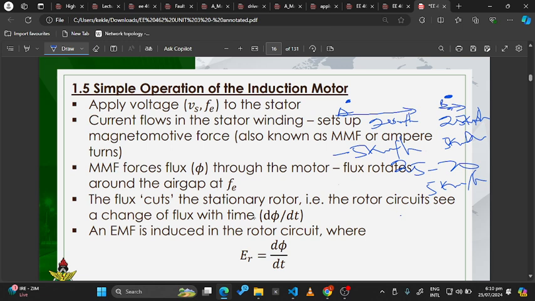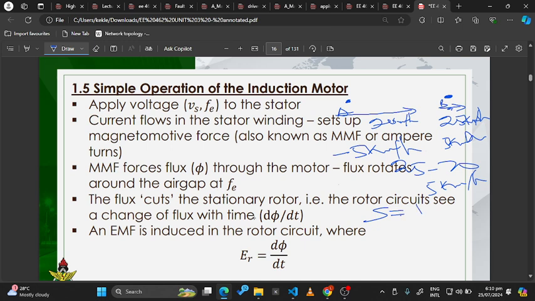Maybe we've gone too small, so let's make it understandable. If this car is moving back at 5 kilometers per hour, then you see yourself as stationary, and you see the other thing moving backwards at 5 kilometers per hour. So that is what happens when the rotor stands still. That's where the slip is equal to one.